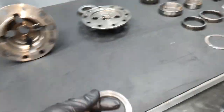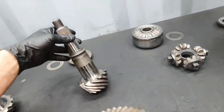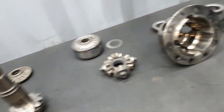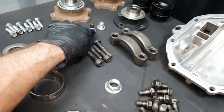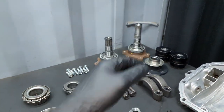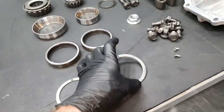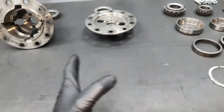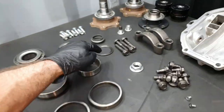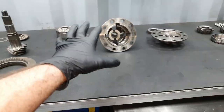The crush washer, usually you put a new one. It goes like that. Classic. That's the drain plug with a magnet. This is where you're filling it up. Okay. These have different thickness. Adjust the left and right. This one is to adjust the in and out. Nothing new. Classic, classic.